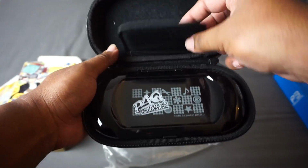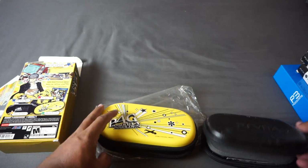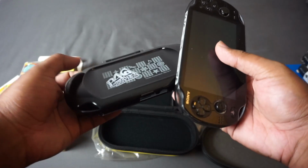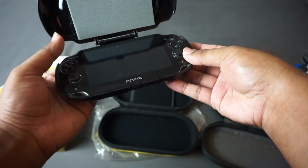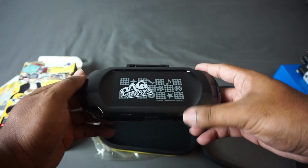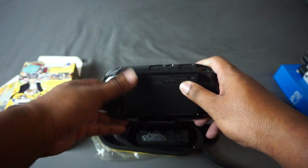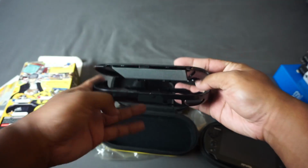Comes with a bunch of interesting stuff, a hard shell case for your Vita, a soft shell case for your Vita, as well as some stickers and like a faceplate sticker. All of it's really nice. This is mostly repurposed stuff from the Japanese accessories set that they sold for Persona 4 Golden, so a lot of the things, including the hard shell, soft shell cases, and the stickers, they're part of an accessory set that they sold for the Vita. It's just cool that they made it at all. I believe the cases are made by Hori, and they're nice.